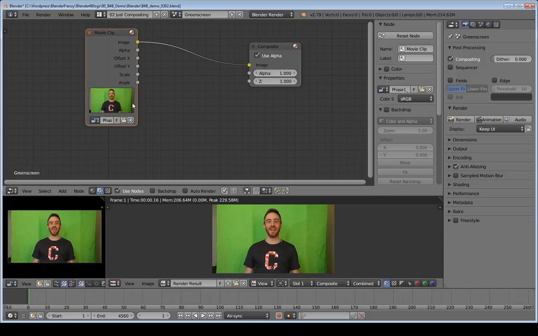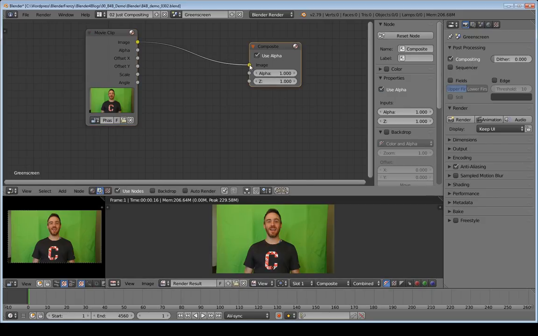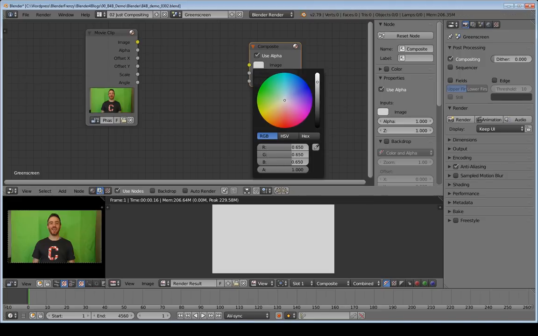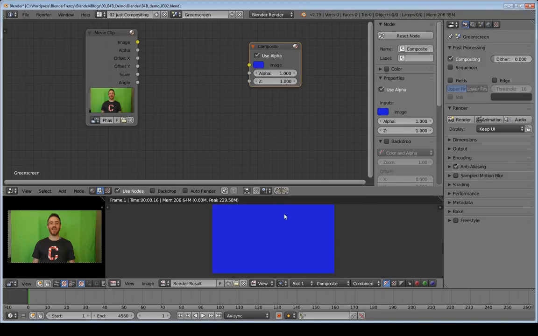So now it's displaying what's in here down here. And that's only if you have that render result. So make sure you click your render result there. Now, if I disconnect this, which I can either click and drag and pull that out, or hit Control and then left mouse button and drag and cut that just like that, you see it turns black. And that's because, again, you just have a black image here. Nothing is being fed through this. And you can change the color here, and then that will change what you see in the render. And that's what your final render will look like.